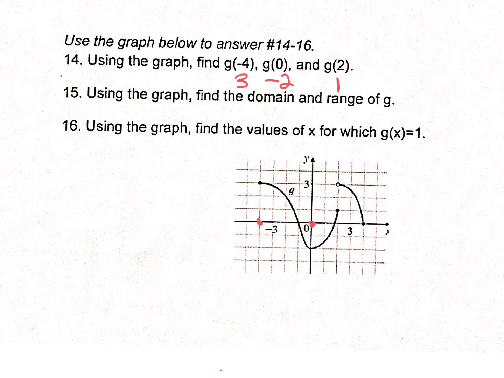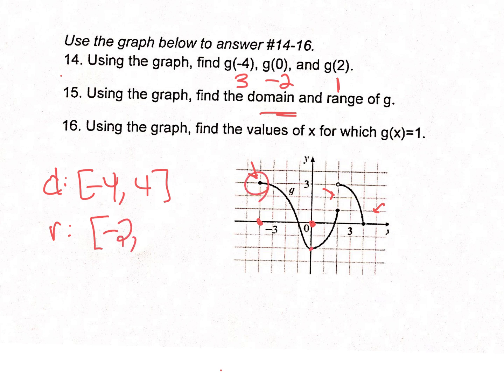Okay, using the graph, find the domain and range. Remember, domain is how far left and right it goes. This one's going from -4 with a bracket because it touches the -4 right there. And it jumps right here, but that's okay because it keeps on going. And it goes all the way to +4. So your domain from left to right, the x-axis, goes from -4 to +4. The range is how far up and down it's going, but remember you go down to up. The bottom point down here looks like it's at -2. The very top point right here is up at +3. Brackets on both because it touches both of them.